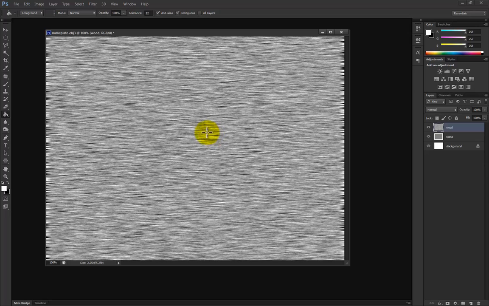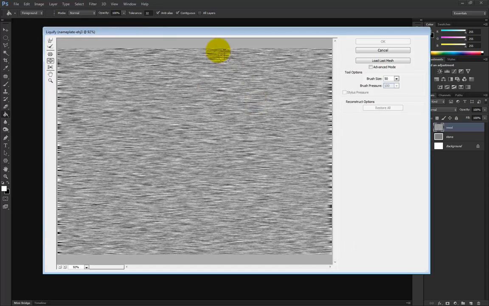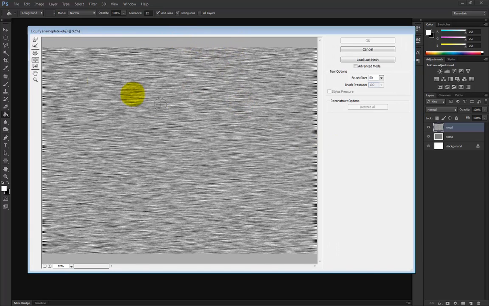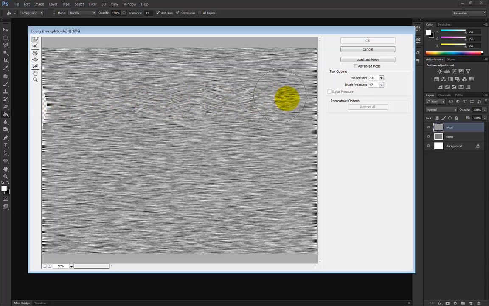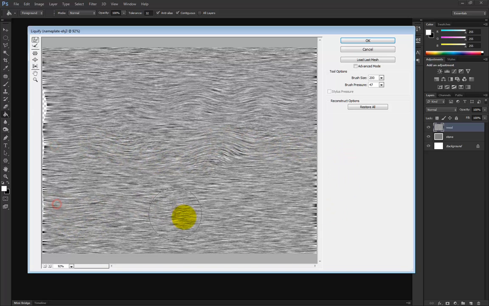And now to make it even more wood grainy, I'm going to use the Liquify. Go to here, Liquify, filter, and there's the Liquify panel. Be in this tool right here, a little push around tool. Use the bracket keys to make a bigger brush and reduce the brush pressure. And I'm just going to give it a little bit of graininess just by dragging across.